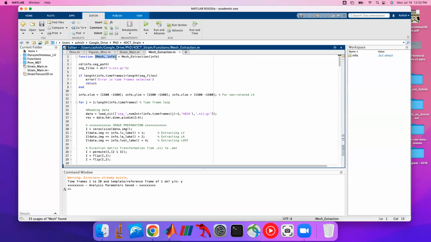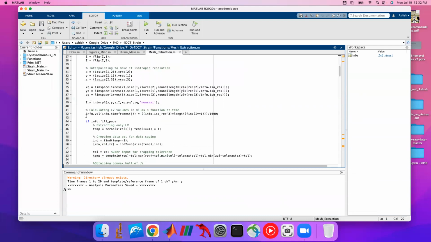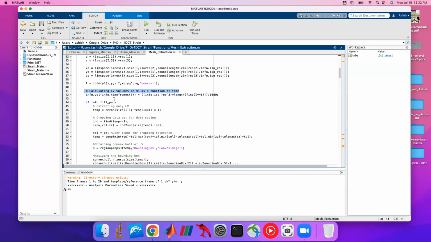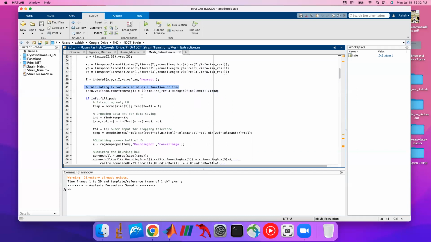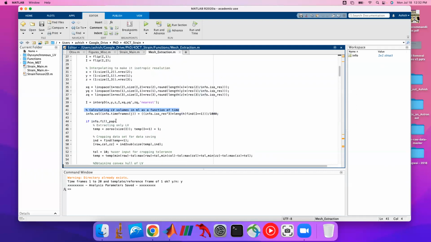So the two main output variables are just mesh and info. Now info.volume is stored here. I've tried my best to comment each section, each block, but I know it's very difficult to understand someone else's code.